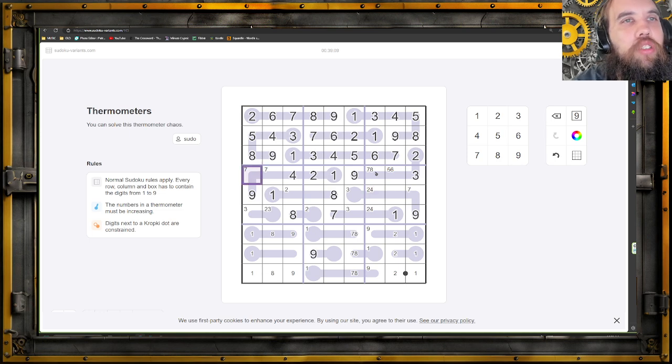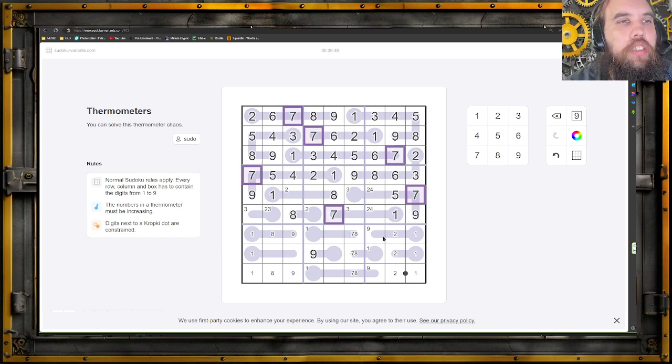Okay, 8 can't go here, so this is the only place for 8 in this row. 7 can't go here, so where can 7 go in this row? Only here, because there's no 8 left over. 6 can't go here, so 5 and 6 was all that was left, so this is 5, this is 6. Those are all good spots, I like that. 2 and 4 are taken, so 1, 2, 3, 4, 5 is the next number. 5 can't go here, so 5 has to go here. 6 is taken, so 7 is the last number. So that's a lot of 7s.